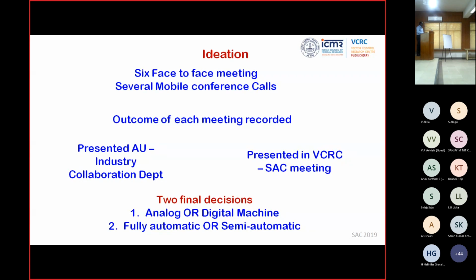The second was whether we go for a fully automatic or semi-automatic device. This was again discussed, since the device is particularly for lymphedema patients. Lymphedema is common in India and other developing countries. Different kinds of edema are also prevalent in Western countries, but the basic cause is completely different, though there are huge numbers of lymphedema patients in Western countries also. But initially we thought of putting it into the program of the Government of India. So we decided to go for a semi-automatic.